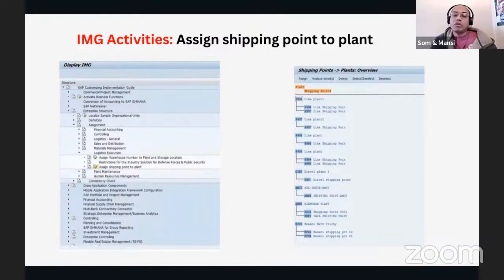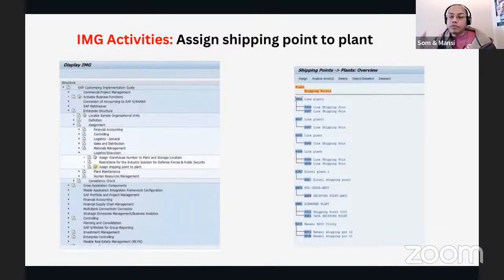Again, what is configuration? Someone who was new last time asked me to cover it for someone who is very new. So configuration is nothing but, just like master data is used in a transaction, exactly the same way configurations are also used in a transaction.